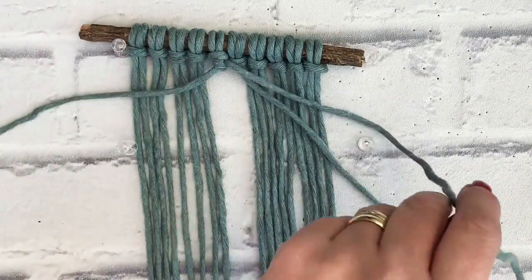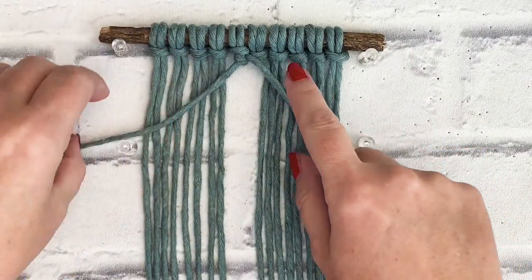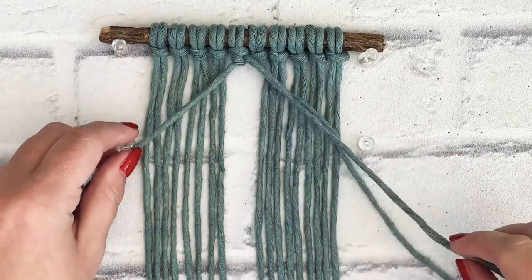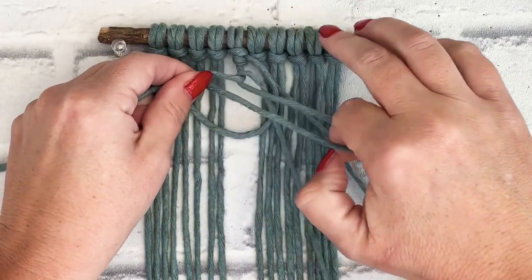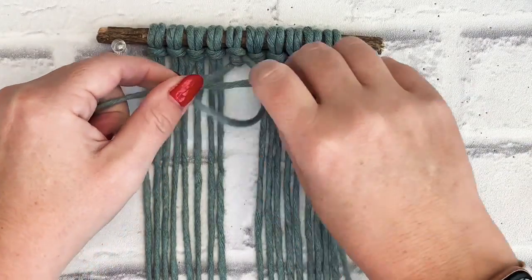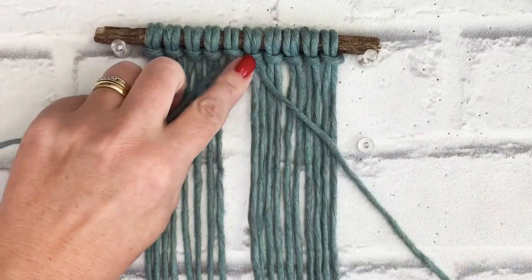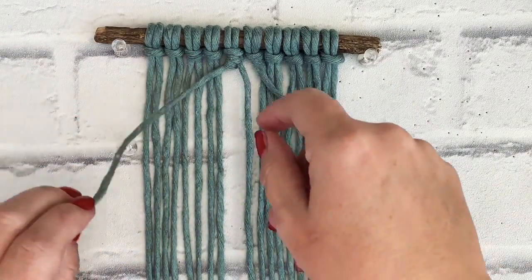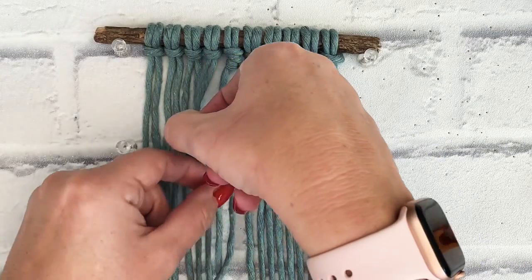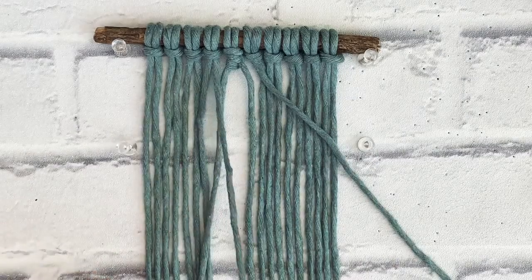And then this is what we need to make it steady. And then I'm going to do that again for the second part of the double hitch knot. Okay, and there we go. And I'm just going to leave that cord there. Okay, so now I'm going to work along these cords, starting in and working out.